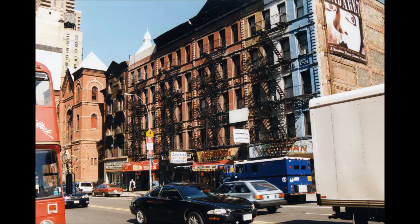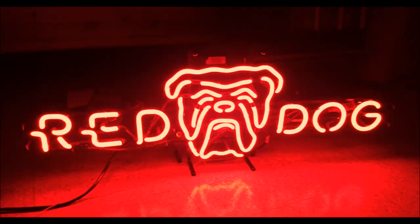I wanted to own a neon sign badly, and at this moment I didn't know how I could get one safely home to Germany, but I still went into that store and asked if they would sell one of their signs. And the staff was very friendly, and he said, "Hey, we have another one in the back and the window is full, so you can have that." And he brought out the red dog sign and gave me that for free, which was totally awesome.